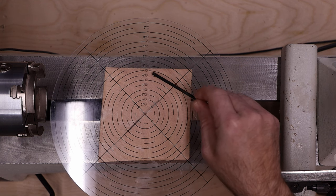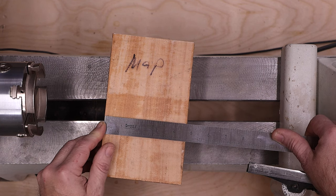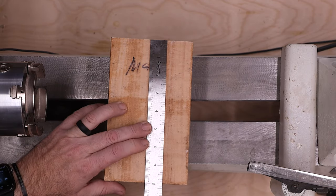What we've got to work with today is a piece of maple that's about 4.5 inches square. It's a little over 4.5 inches wide and 8 inches tall. Later you're going to see me trim it down to give it a little bit better proportions.